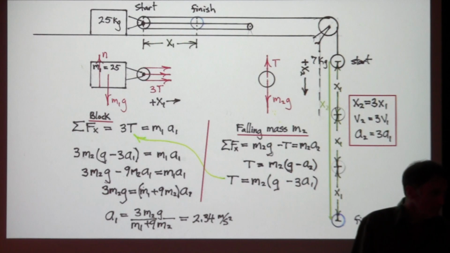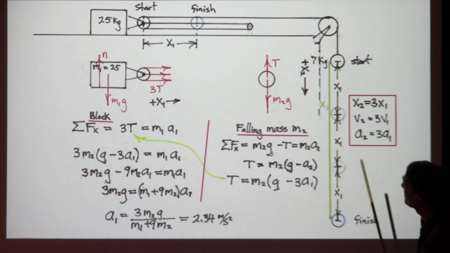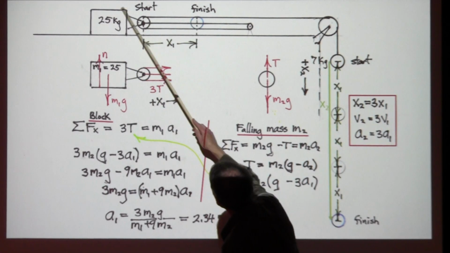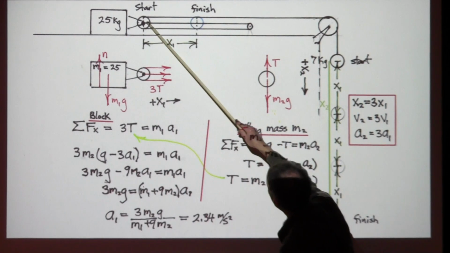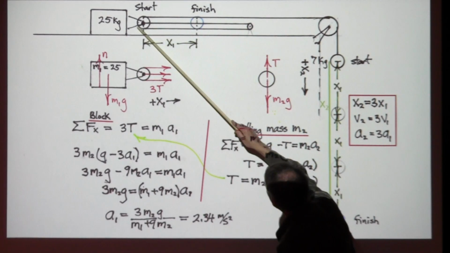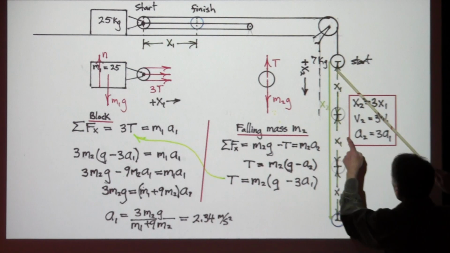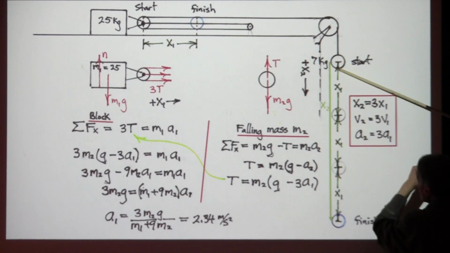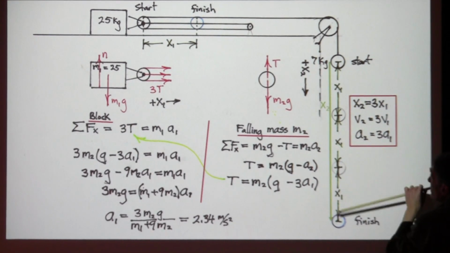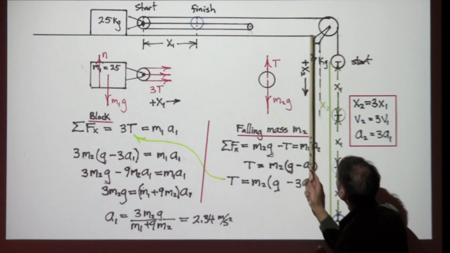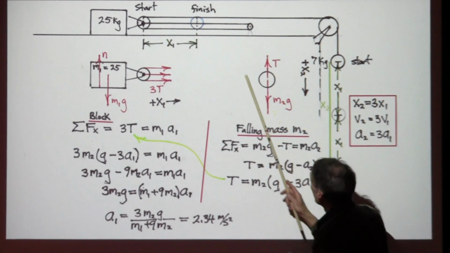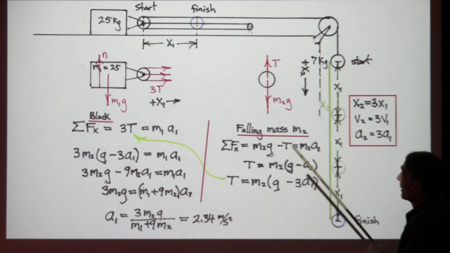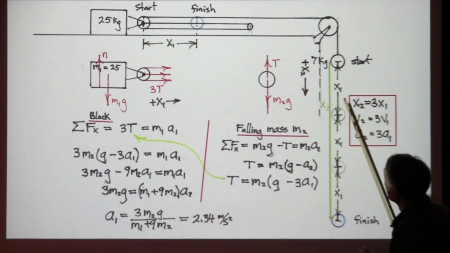Okay, so I decided to redraw this, make it a little bit neater. Again, this is the block with the pulley attached. We're going to tie the string. It's going to go out here around this pulley, back over this one, and then it starts here. The 7 kilogram mass is going to start to go down. As it goes down, it's going to pull on this cord and start to move this thing. Now, keeping our wits about us as far as what's happening.